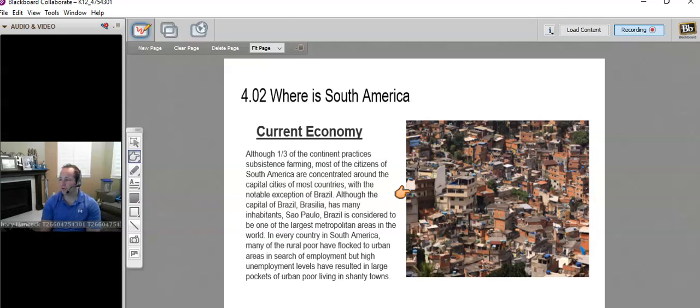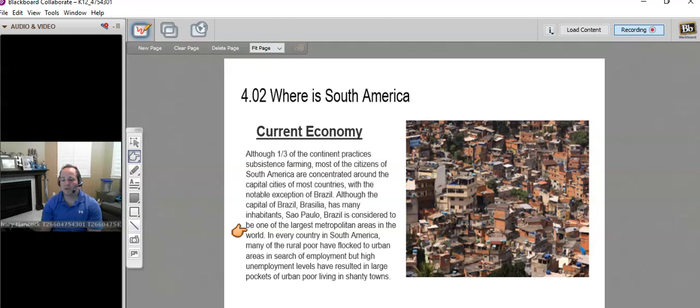You'd have little apartment buildings on top of each other, and the structure isn't as structurally sound as you would find in the United States. They don't have a lot of building codes, and they just build the houses right on top of one another, and sometimes they're a little crazy there. Sao Paulo, Brazil, is one of the largest metropolitan areas in the world.